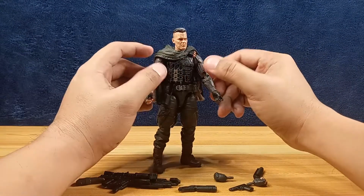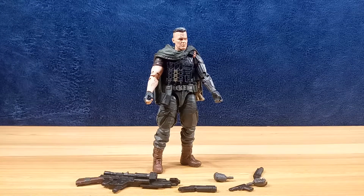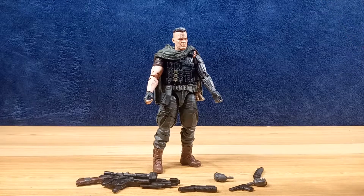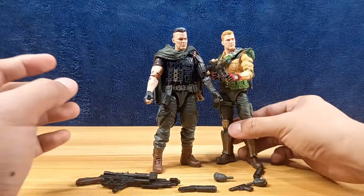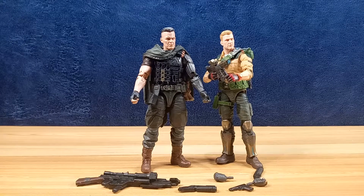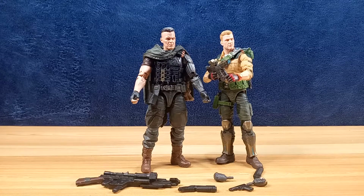Like I said, this figure would not be out of place if you are collecting the G.I. Joe Classified line. And to prove that point, here is Duke with him, and they actually look like they're from the same line. I am really grateful to Hasbro for doing this 6-inch line, wherein you can mix and match a lot of popular characters from pop culture together. So you could have a field day doing crossovers with your favorite franchises.